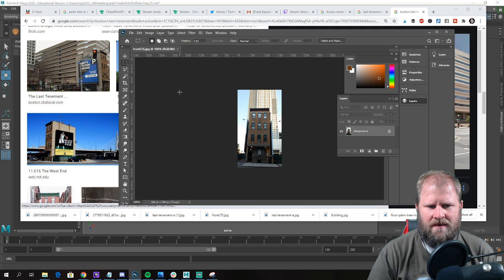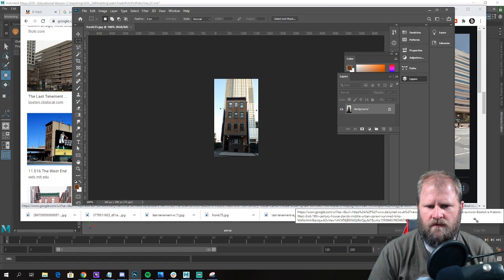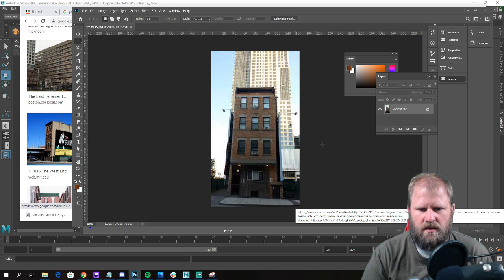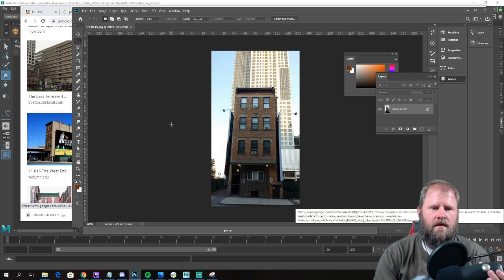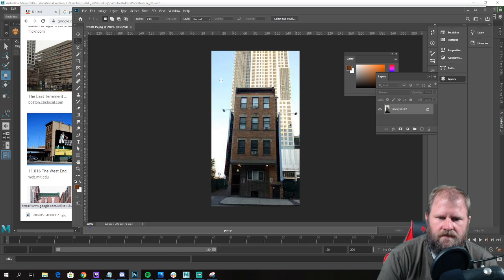My idea is I think I can fix this one to make my life easier in Photoshop. It's not a very good image. But all I really need to do is make this... that is a terrible image.